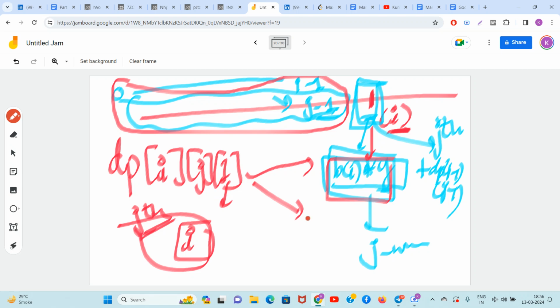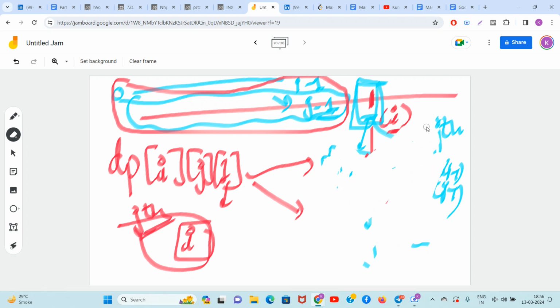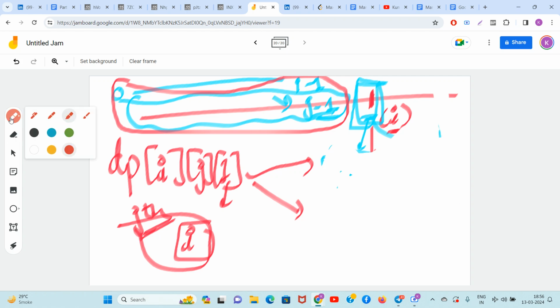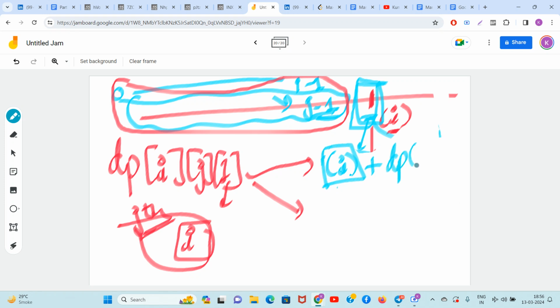Guys, what is the other option? Look, in this formula, you have understood the first part, which is putting the last element in the jth sub array. So you put the last element in the jth sub array, b of I into y, plus solve for the rest of the part, which is dp I minus 1, j minus 1, 0 as well as 1. You will take both of them, okay? dp I minus 1, j minus 1, 0 and dp I minus 1, j minus 1, 1.